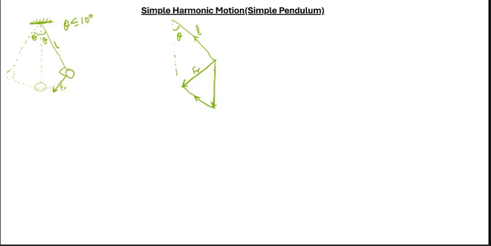And mind you, that's how we resolve any vector component. If we have two vectors like this, if one is going like this, one is going like this, we can say that this horizontal one can be resolved like this, and this one can be resolved like this, and then we can use it to resolve and calculate our answer. And the logic there is that they must be parallel to each other. As you can see, this is parallel to this.